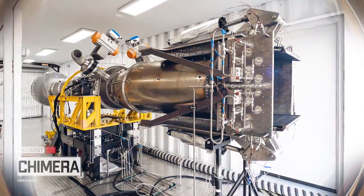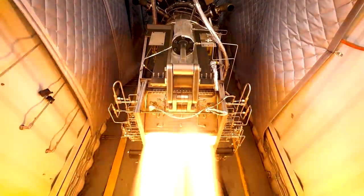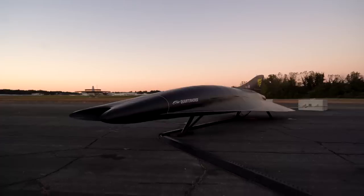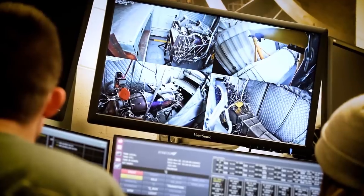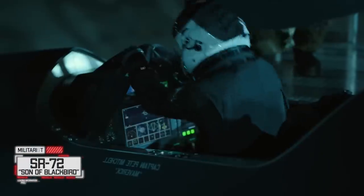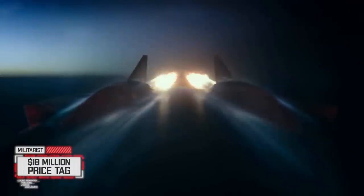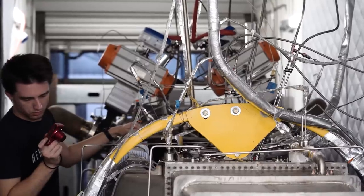This engine is known as Chimera, named after the mythical creature that breathes fire — though Hermaeus' Chimera is beyond myth. The engine has been tested and proven to work as advertised. Using Chimera, Hermaeus plans to power an autonomous aircraft as early as next year, signifying the biggest progress in hypersonic flight in recent years. Should this happen as planned, Hermaeus would have developed an operational hypersonic engine in a record time of 21 months and a record cost of 18 million dollars. For context, Lockheed Martin has been working on a hypersonic jet called the SR-72 Son of Blackbird since 2013, and each unit is expected to cost 1 billion dollars — surely surpassing the 18 million dollar price tag of Hermaeus' Chimera. If industry leader Lockheed Martin is yet to reveal any significant progress after almost a decade, how has startup Hermaeus managed to pull it off?